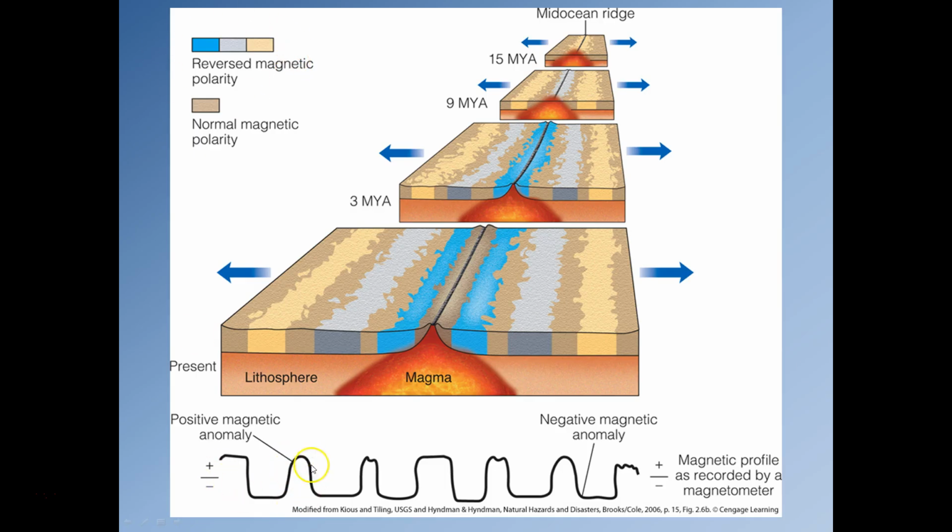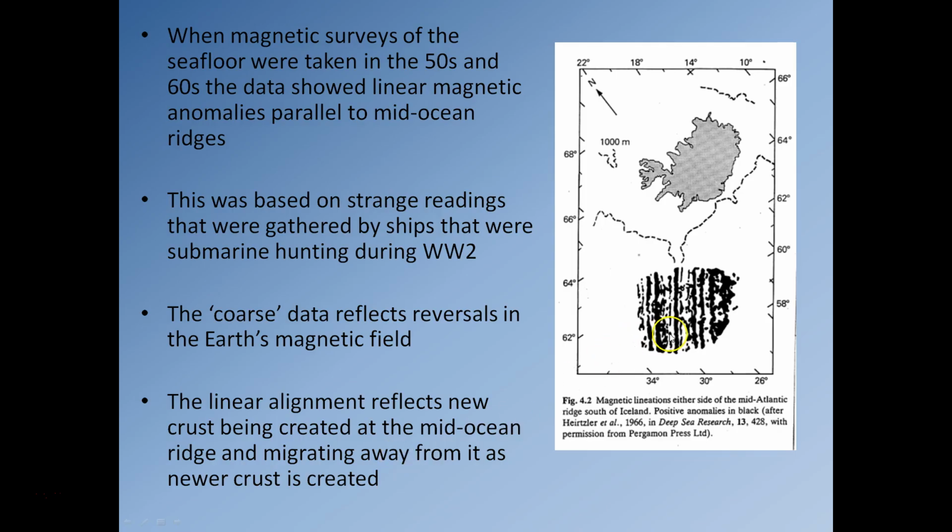And we have some areas of the seafloor that have a positive anomaly that refers to a normal magnetic polarity. And you'll notice, so this is where the spreading ridge is. It goes positive, negative, positive, negative, positive, negative. And we get the same repeating pattern on this side as well. And that's because the rocks are being pushed laterally away from the ridge in both directions. And so what we're seeing here is what we're also seeing here.